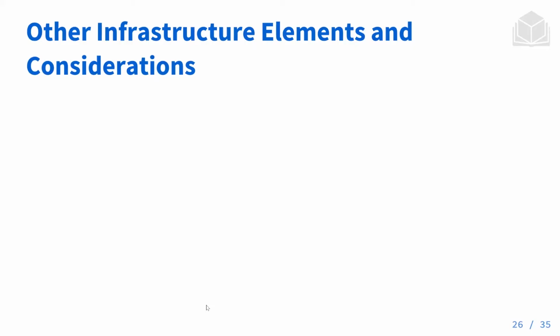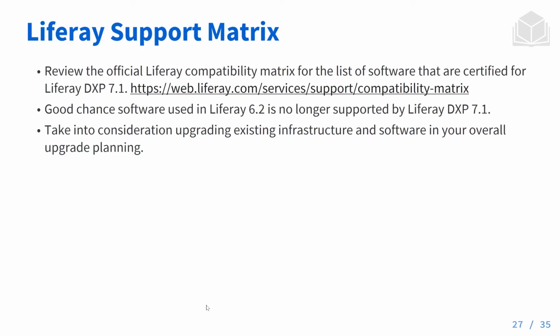So now that we've talked about some of the infrastructure that we're going to need to upgrade, specifically the search server, let's go into a little bit more detail and talk about some other things that we need to consider upgrading. So regardless of what I say from this point forward, your main source of figuring out what's certified and what's not is going to be right there.